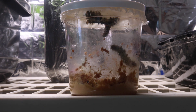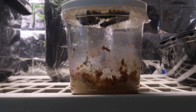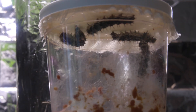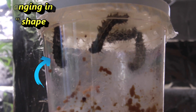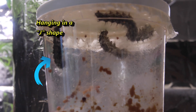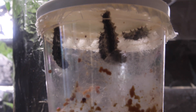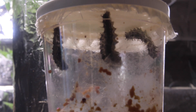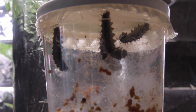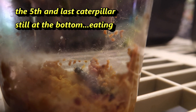Now there seem to be three that are hanging out under the lid. Then eventually there were four, with the fifth caterpillar — the runt of the litter — still rummaging in the food pile at the bottom of the cup. The caterpillars will eventually stop moving and hang upside down in a J shape, and once they're in their J shape their body will start to change into a chrysalis. In this time-lapse you can see the caterpillars starting to go into the J shape hanging upside down. It's still day eight — eight days since we received this package — and four of the caterpillars are well on their way to changing, but the runt is still not ready yet.